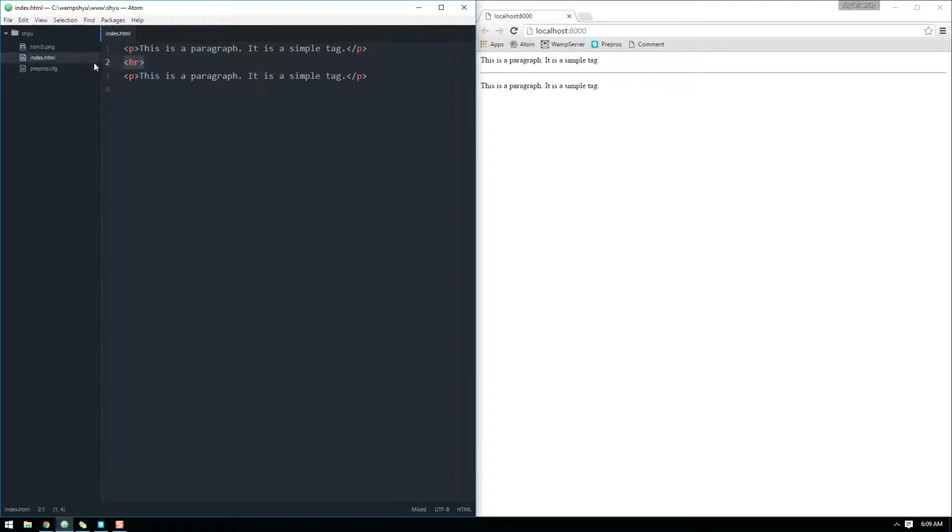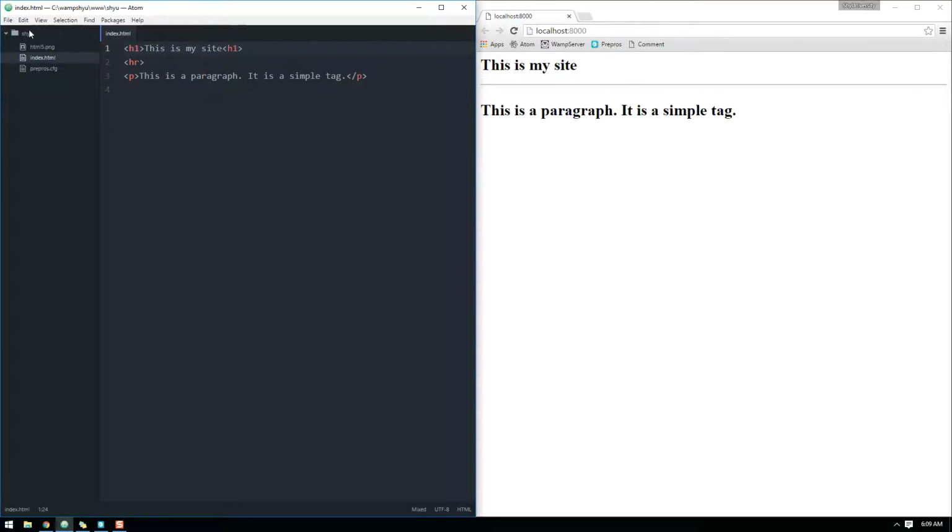But you might do something like, instead of doing a paragraph up here, you might do H1. This is my site. And as you probably remember, H1 is a header tag. Oh, okay, so this actually leads into something interesting. And we'll see if you can figure it out real quick. But as you can see, we have this is my site, and then we have the HR, and then we have the paragraph. Now you're probably wondering, why did the paragraph just go majorly large?